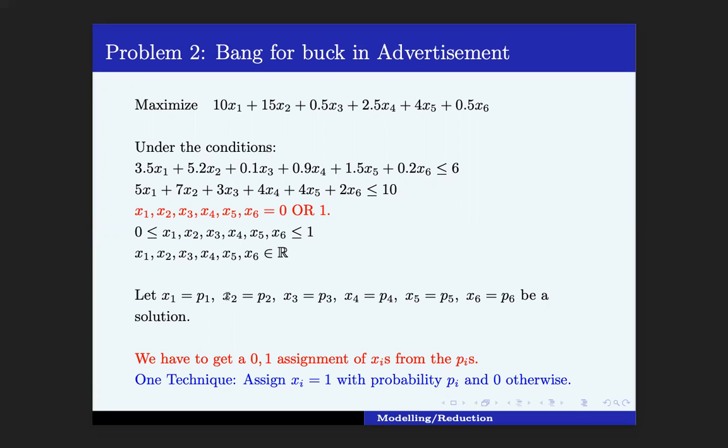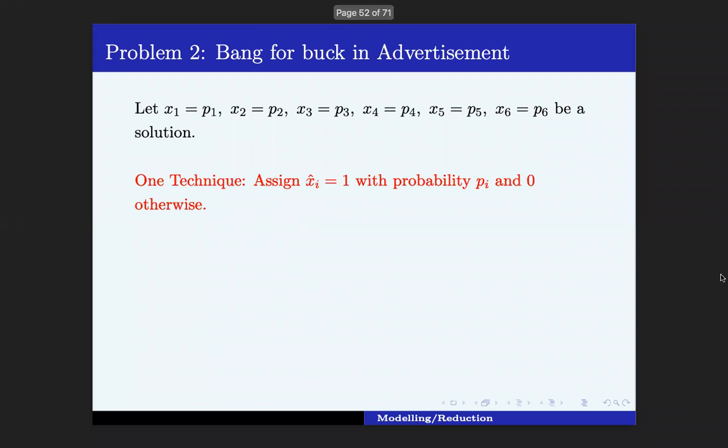For example, what happens if the actual value of all the xi's were 0.8, or 0.9, something like that? That means with 0.9 probability, I am putting all the values as 1. So in some sense, we are saying that we go and invest in all of them, and that might not be a feasible solution. There is no guarantee that this assignment of exercise is a feasible solution.